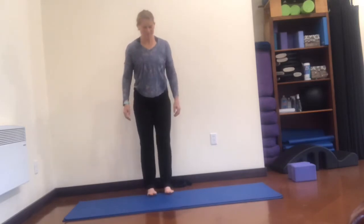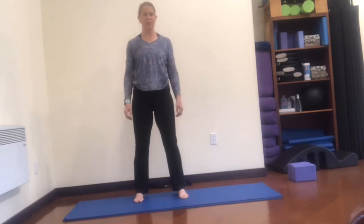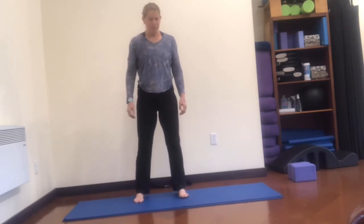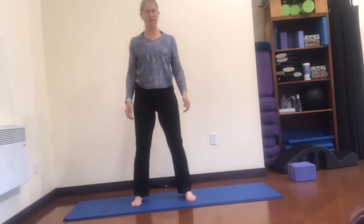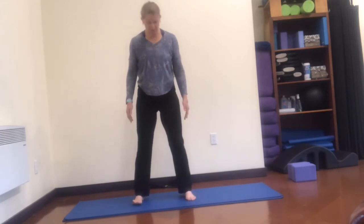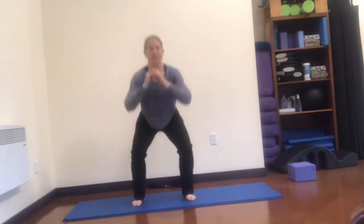All right, now squats, leading into some low squats and roll-ups. So for our squats, outer hip distance apart, heels maybe just slightly turned in. It's up to you. You could go parallel. Just make sure your knees track with your toes. And we're just going down, just like so. Just that action, as low as you can.